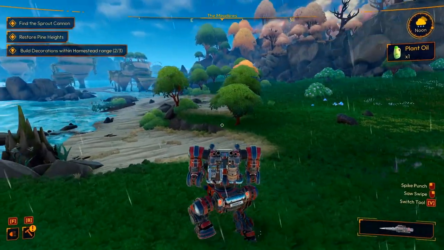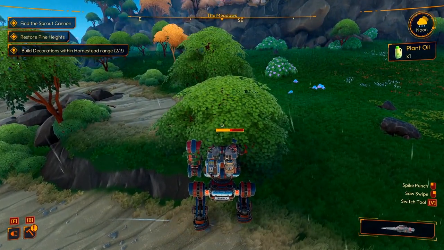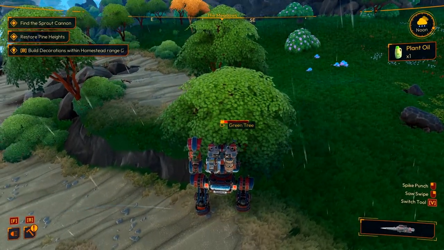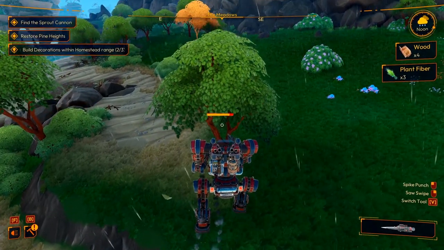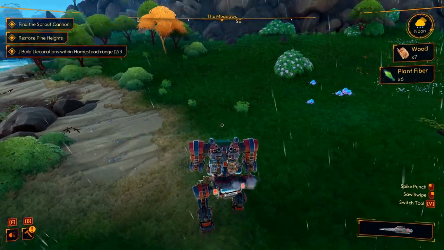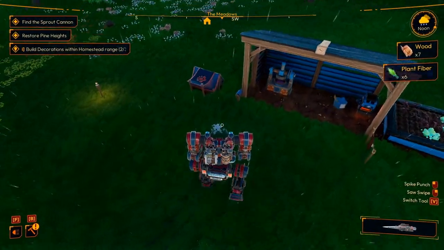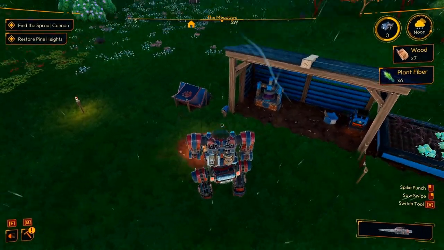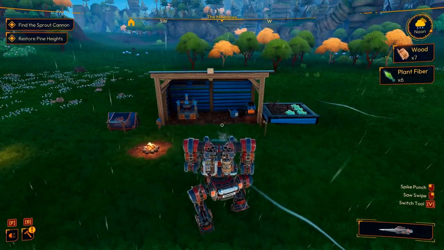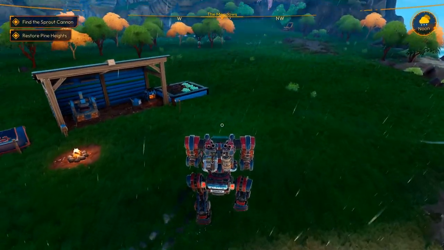Alright. Let me get some wood. Come on. Oop. Hit it. There we go. That little campfire we made. There we go. Beautiful. Our little home is coming along.